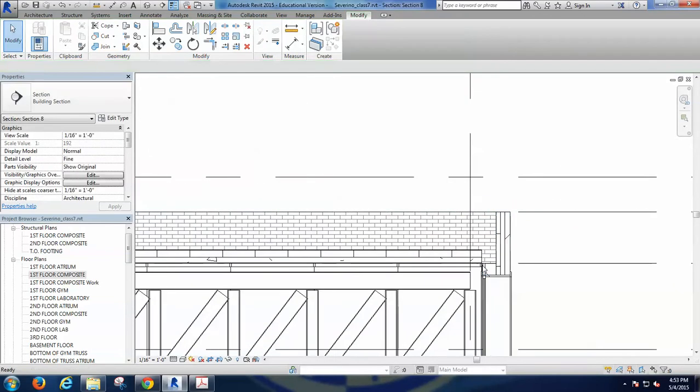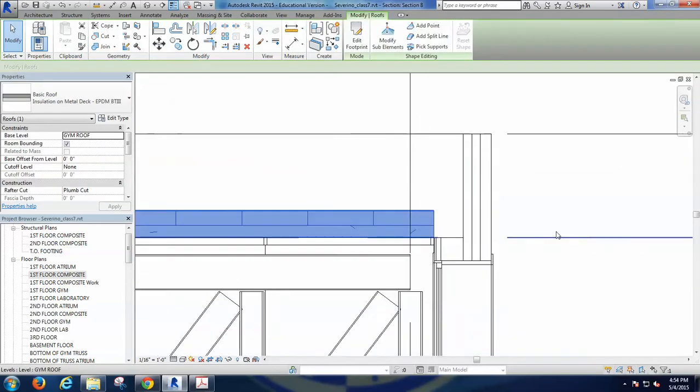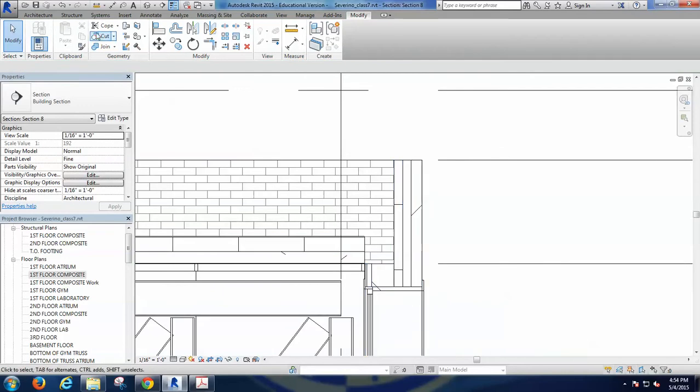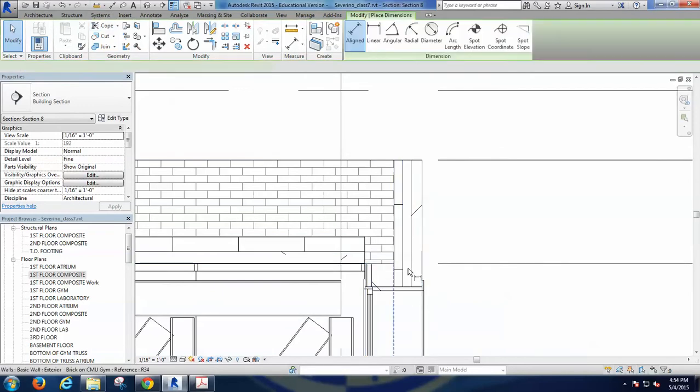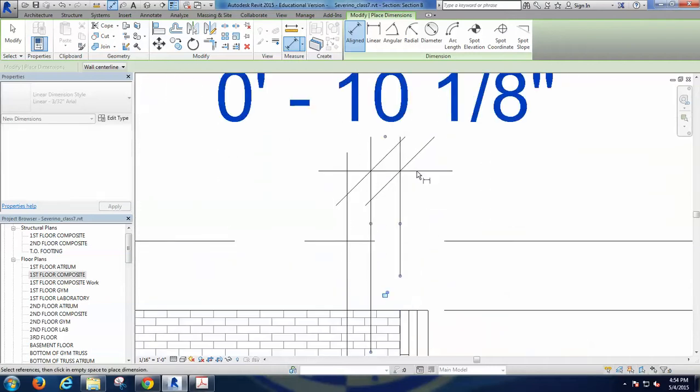Okay. So obviously, as you can see, the roof of the GYM doesn't go all the way, so there's a little working out of that difference. What I would do is a dimension from here, tab, to there, which is 10 and 1/8.